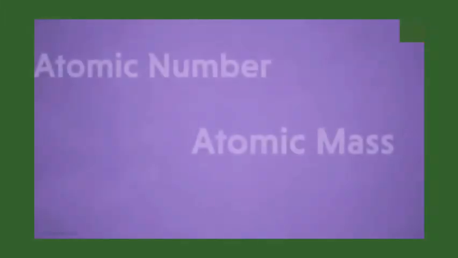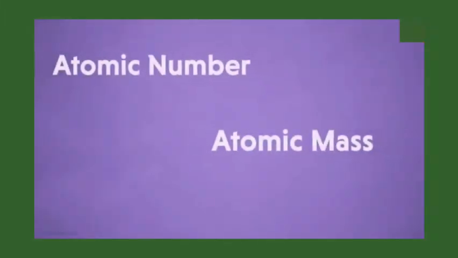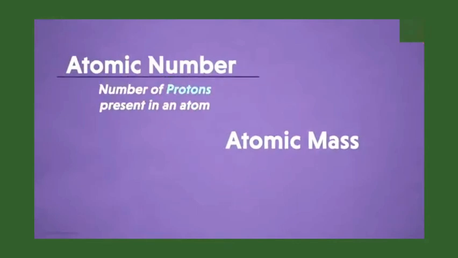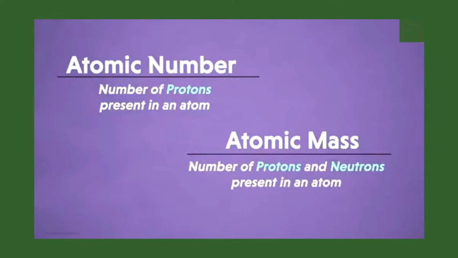By now we are aware of what exactly the concept of atomic number and atomic mass is. Atomic number is simply the number of protons present inside the nucleus of an atom, whereas the atomic mass is the number of protons and neutrons present in the atomic nucleus. So when we have to represent both these entities for an element, how do we write it? Is there a specific way for representing it?